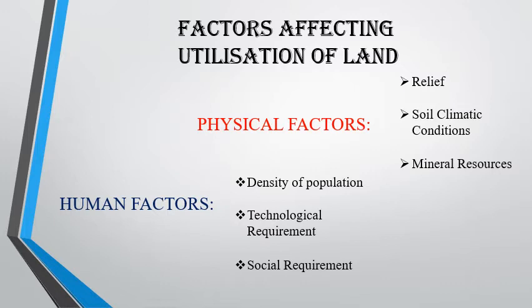Students, the study of land use pattern is most important for the economic planning of a nation. It helps in assessing achievements and shortcomings in land utilization. Countries decide the land use according to their development goals and availability of natural resources. So students, these factors, physical as well as human, are affecting the utilization of land.